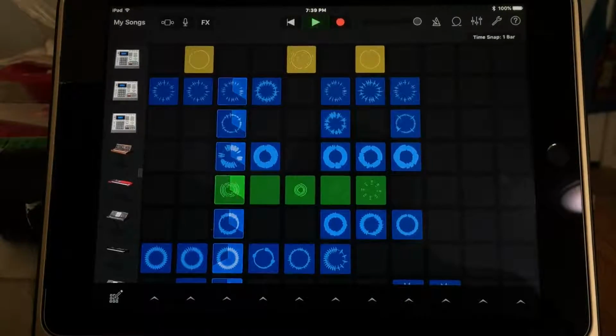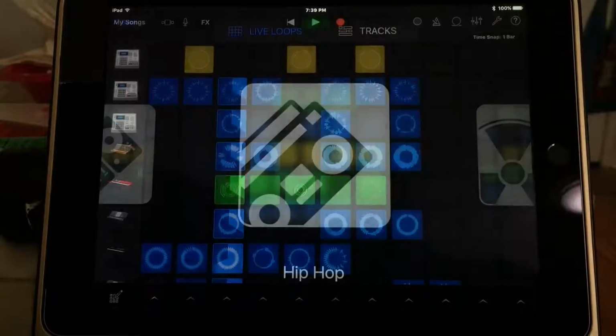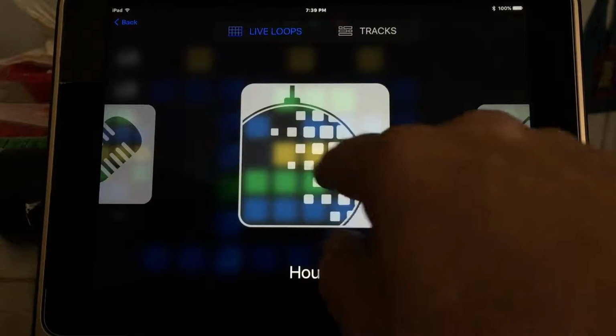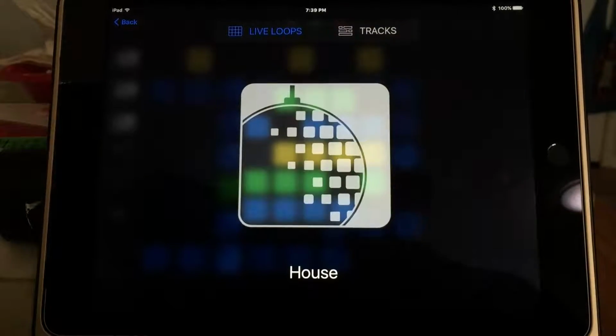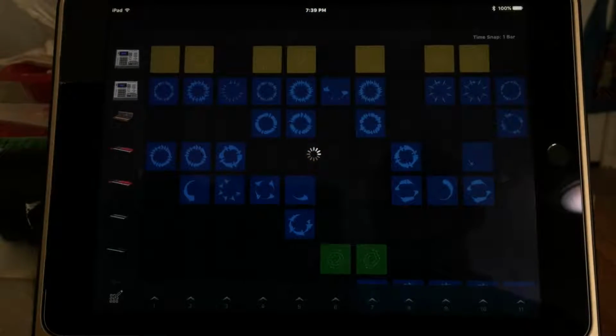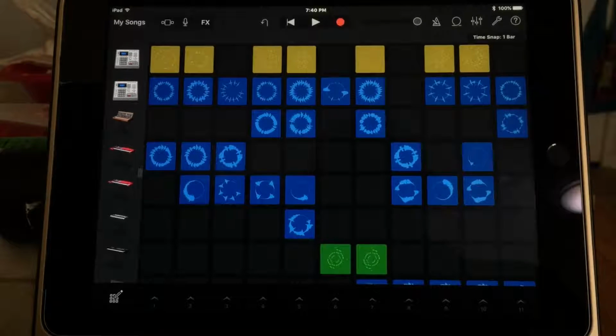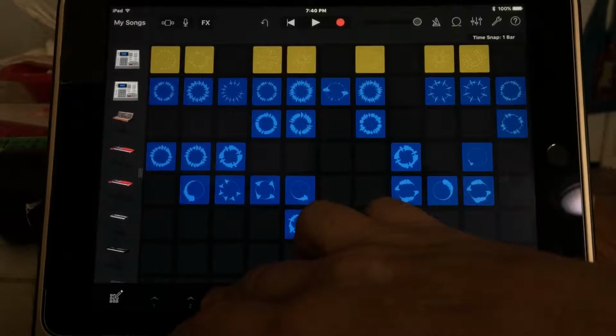Okay, now let's move on to the second one, which was claimed on mine, which was a house song from this template. Now, the claimant song on this one is not played in order. It may not be exactly the same. However, enough of it was the same that it claimed mine.